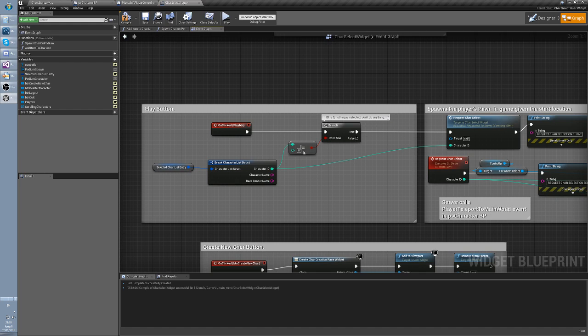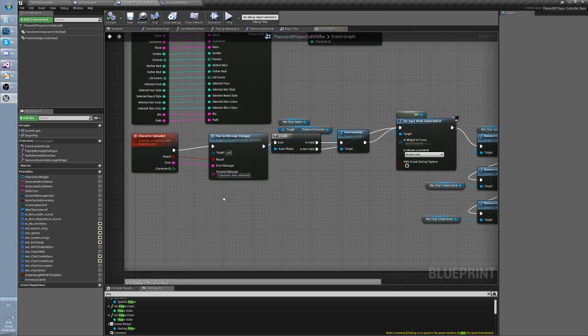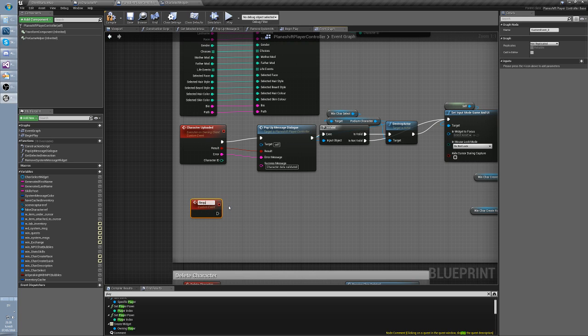So after I click on play, I have to call my player controller. So this thing, this request character select, should go on player controller, right? So let's create a new event, and we call it request character.